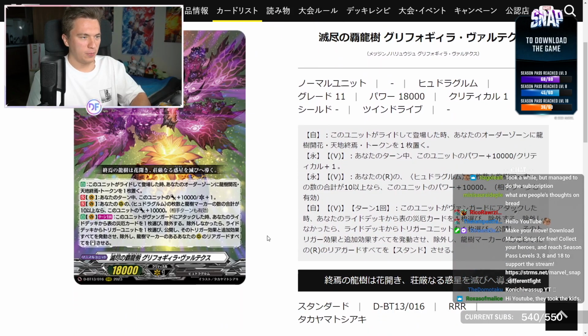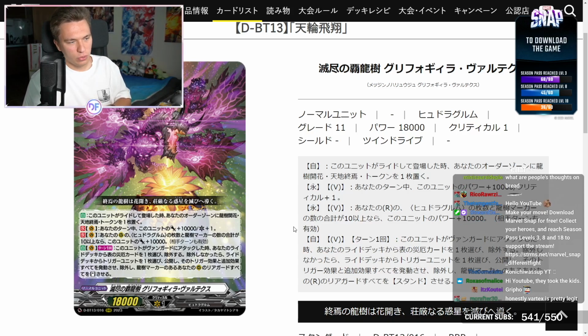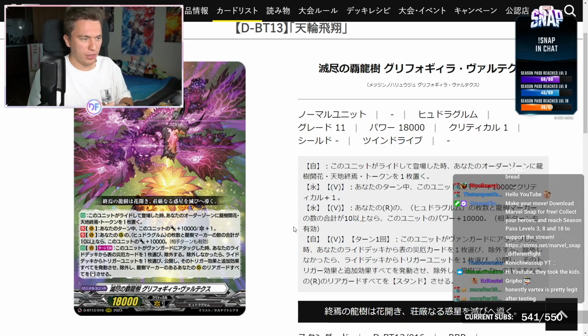When you ride it, you put the token into the order zone, which we'll talk about in a second, and during your turn he gets plus 10k in a crit, and of course he also, as long as you have 10 or more total Hydra Grooms or Dragon Tree markers, he gets plus 10k on both players' turns, so 28k is not bad. 38k with a crit that's just there all the time. You do have to ride it from hand though, after bringing out Grifogira.